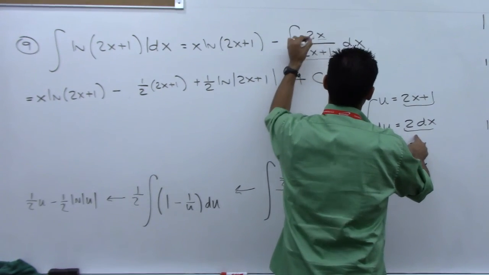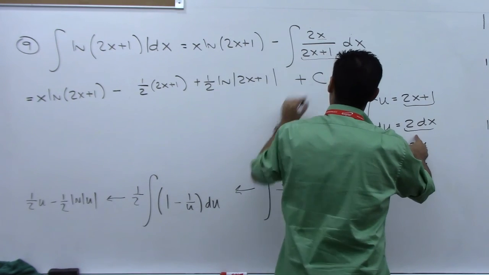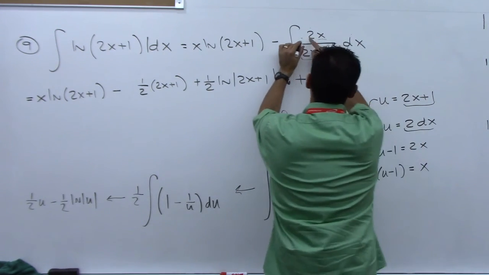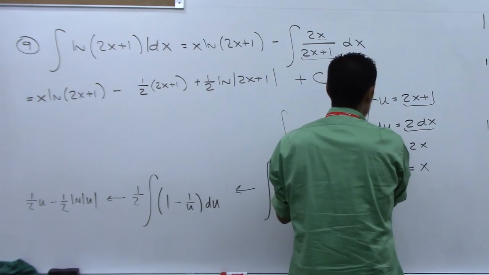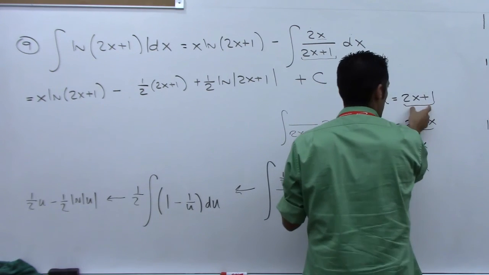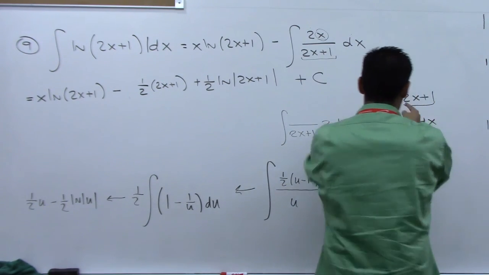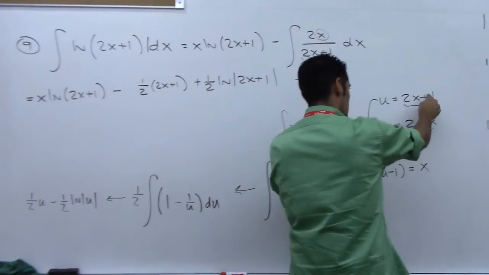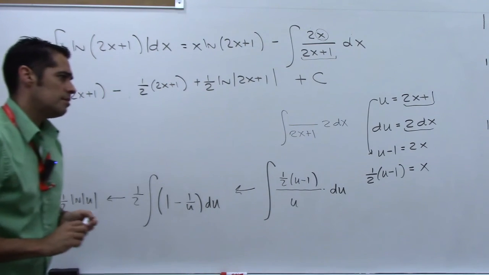But see, I have an x in here. I have 2 dx, but I have an x there also. So if I rewrite this integral, bring the 2 dx to the back, I've got that. 2 dx is du. Over here, the 2x plus 1, I've got that. That's u. But x itself, I need to replace. So I take this equation, I solve it for x. So I move that over, divide by 2. That allows me to rewrite that top. Make sense? Yeah, that makes sense.